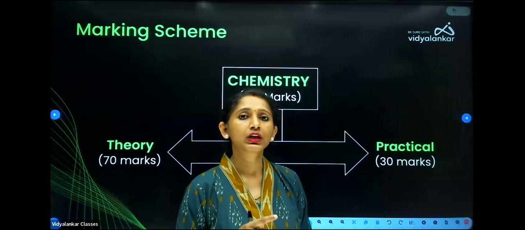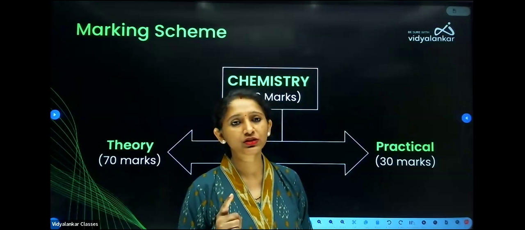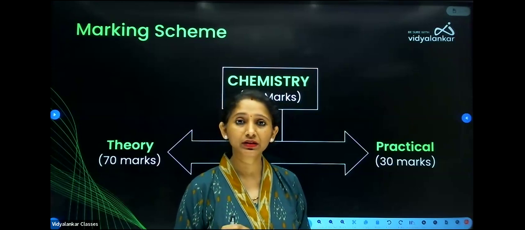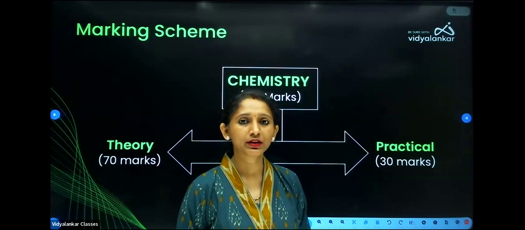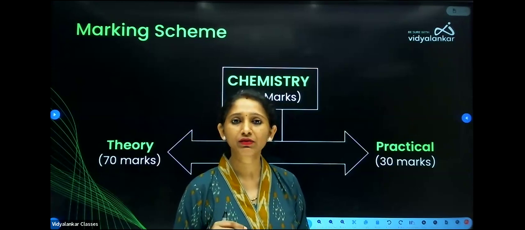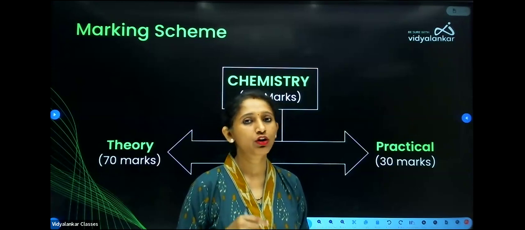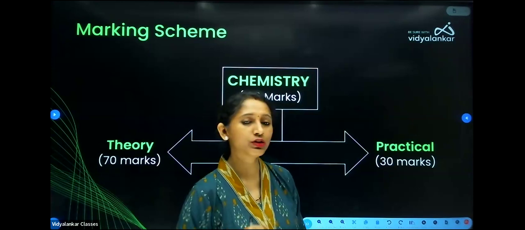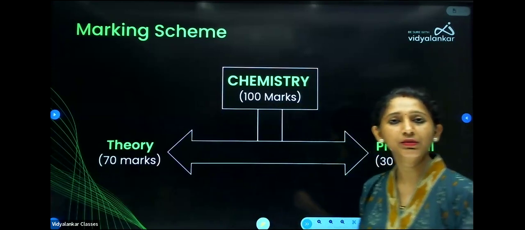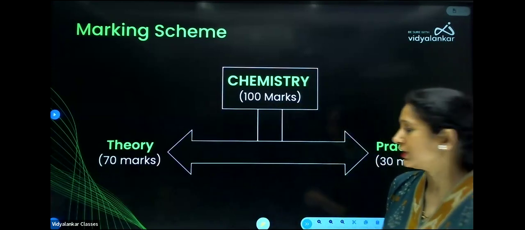Then question number 3, here various options you may find. You may get a long practical directly of 10 marks. Or you will get two practicals, in which one will be a short experiment of 6 marks and one will be an activity of 4 marks. So this is about your practical examination. Now let us start with your theory examination, which is of 70 marks.